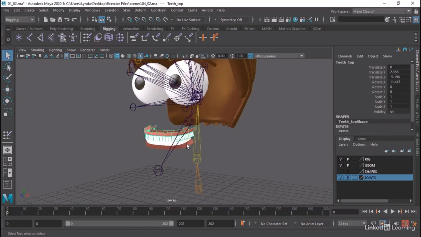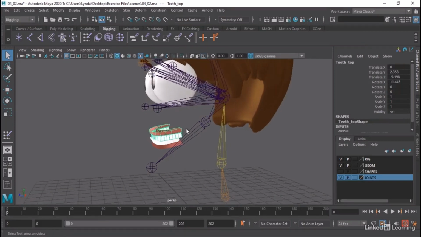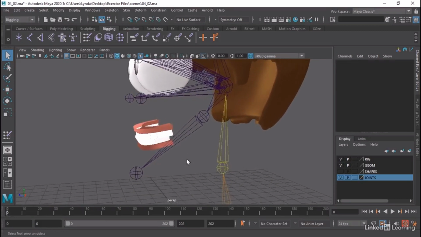Now these teeth are basically just geometry, and we can attach them in one of two ways. We can skin it like we did with the hair. Another way to do it is to use a constraint. I find for something like this that it might be a little bit better because we can then animate the teeth if we need to. If you're posing your character and maybe the teeth aren't exactly the way that you want, you can reposition them. You can also add in controls to do that if you want. Now I'm just going to make these rigid. We're not going to add in some controls. So let's go ahead and do some constraints.